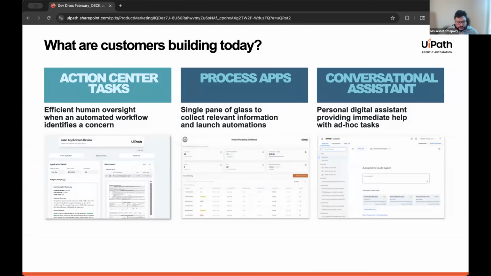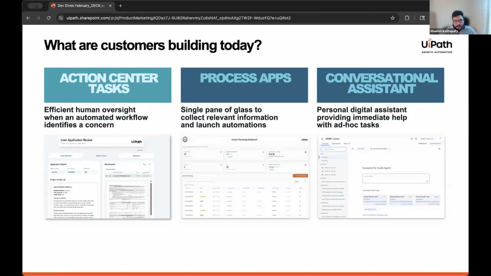Okay, so we talked about how the UiPath platform is built, and then how you can have modern experiences through coded apps now. We also talked about the TypeScript SDK. Now let's talk about use cases and what we are seeing customers build. So there are three primary use cases that we have seen customers build, and they kind of align very well with our UiPath platform. The first one is action center tasks. This is primarily for agent escalation or IXP validation that you would build something like this, where you need a human in the loop to come in, actually see what happened, and then approve so that the process continues.